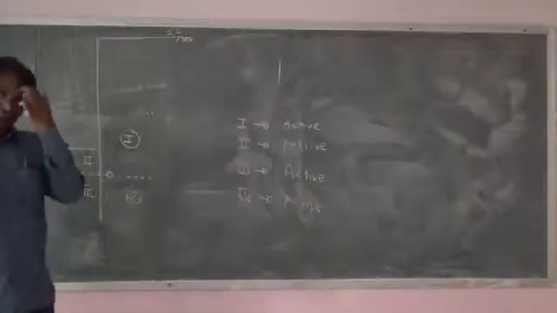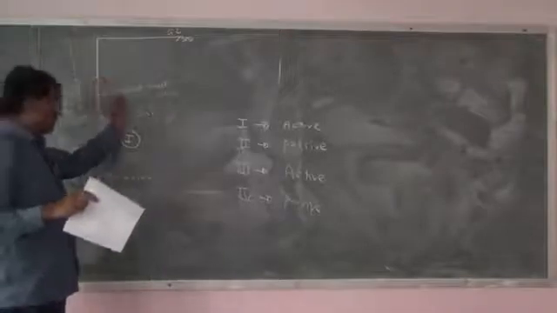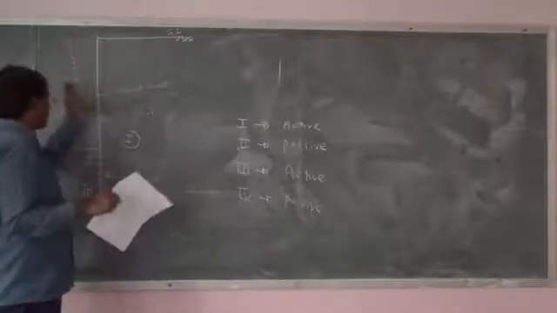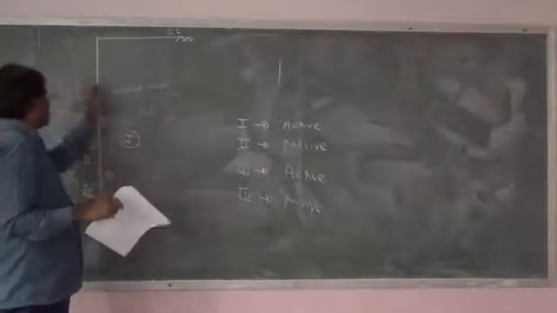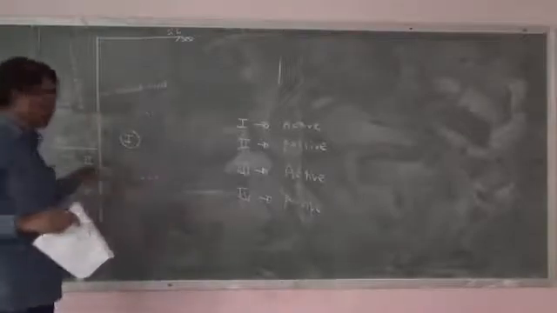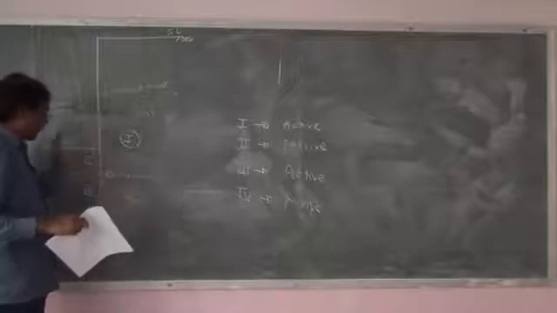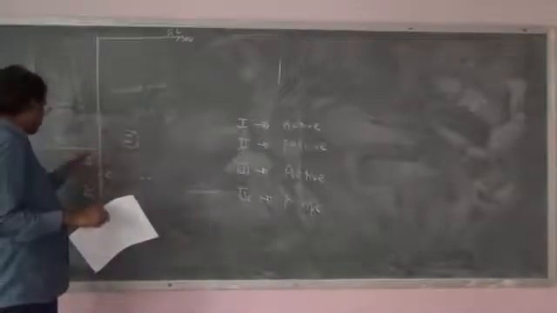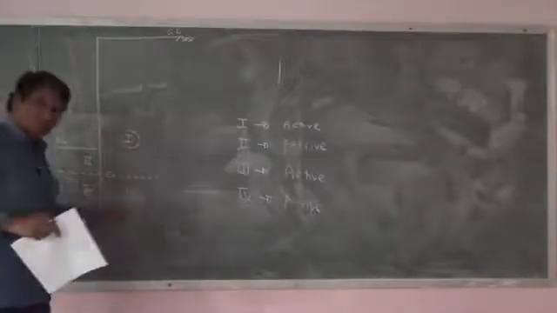So once again I will tell you, when earth pressure acts on it, it is going to get deflected. This is the original sheet pile. This is the deflected sheet pile. It rotates about some point O. At point O, I will divide it into 4 parts. This is the first part, this is the second part, this is the third part, this is the fourth part.